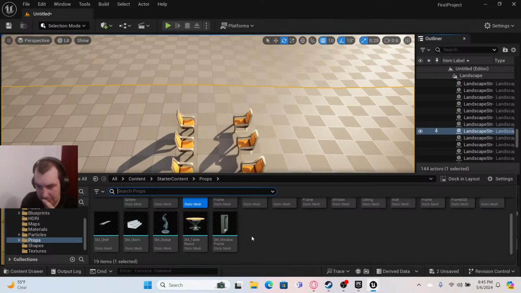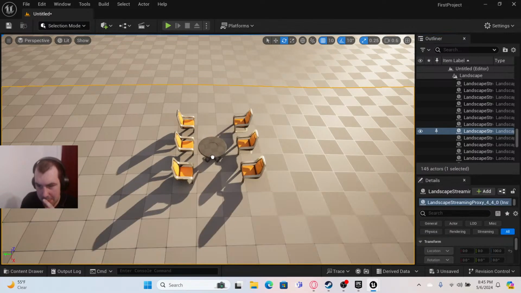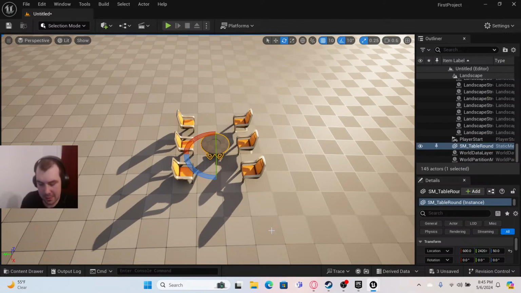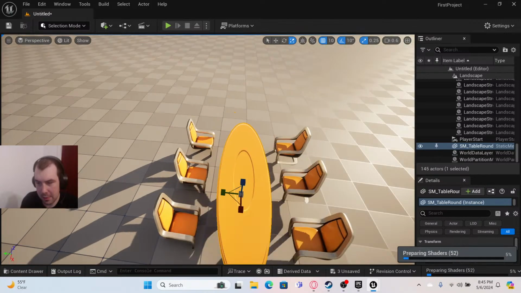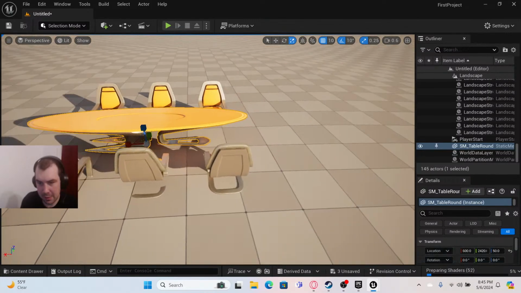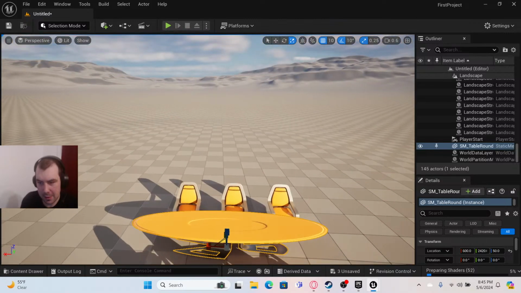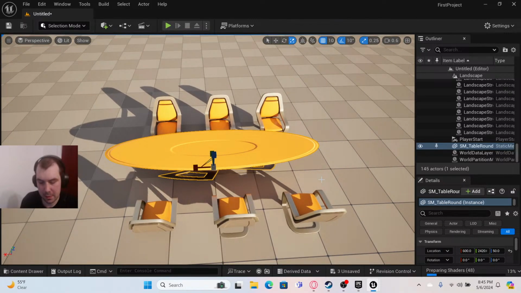But I have it here. He wanted the table, so we'll drag and drop it in. R to scale. We're going to scale it to be elongated. And then is it W to move? Yeah.